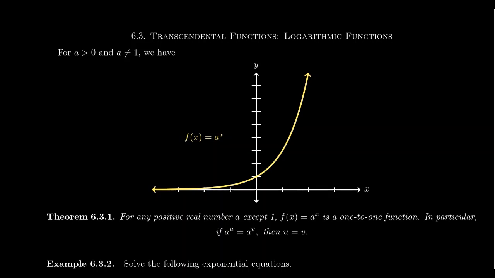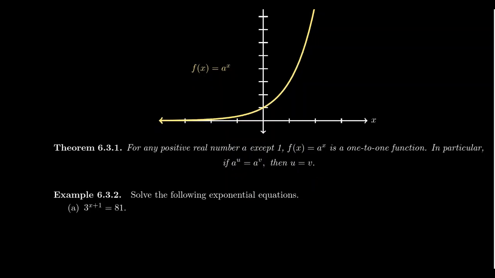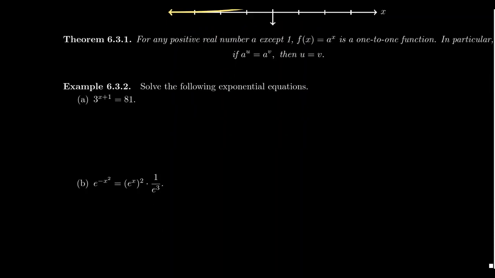You'll notice that when you look at this exponential graph, that this function passes the horizontal line test. And therefore, exponential functions are in fact one-to-one functions, which the consequence of that is actually very important for solving equations. Because the function's one-to-one, we know that if a^u = a^v, then u = v. So if two exponential expressions are equal to each other, it turns out that the powers must have been equal in the first place. And so we can basically cancel out the bases and just equate the exponents equal to one another. This can be a useful strategy when trying to solve equations involving exponential expressions.